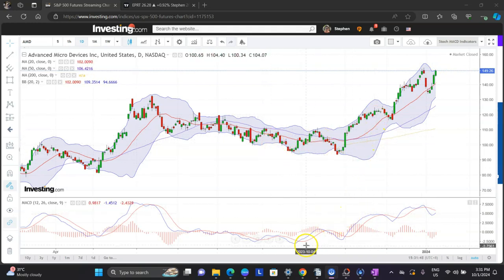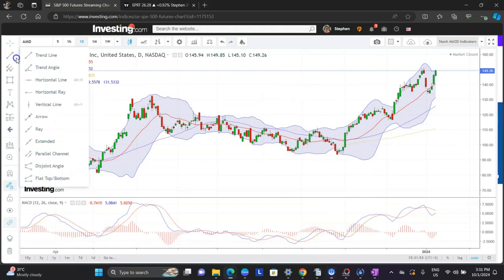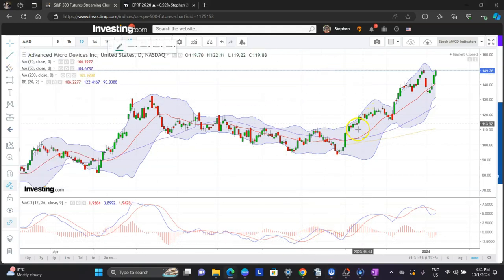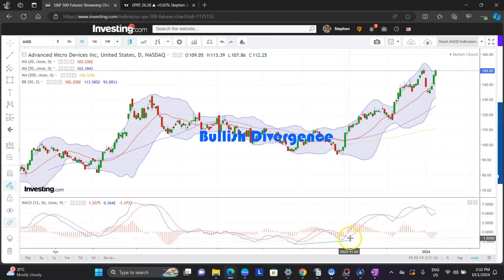I've overlaid the Bollinger Bands and the MACD. Some traders will buy in anticipation that it's going to go up as it forms this bottom here. You want to look for bullish divergence. See the MACD histogram: a low, then a higher low, but here is the same low, actually a bit lower here. So we call it a bullish divergence.